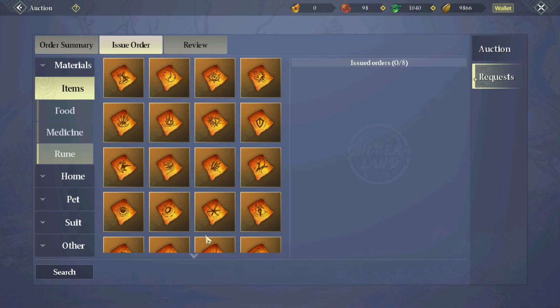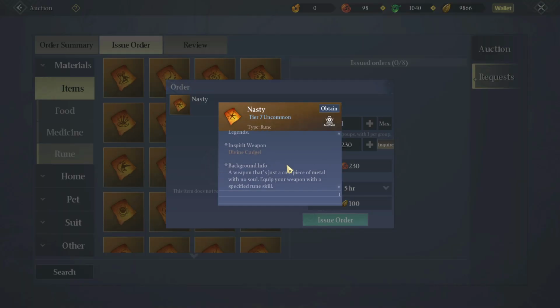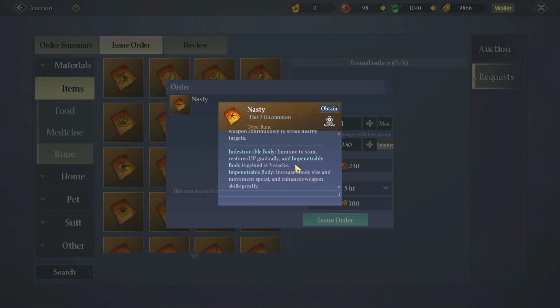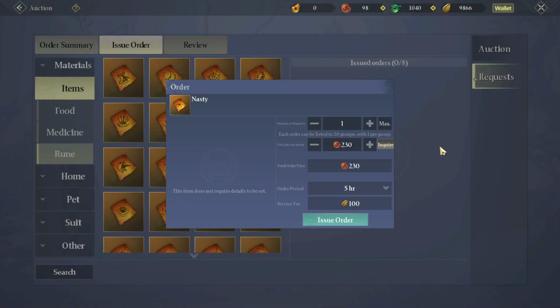And for our third one, we will have one of the best moves for the Divine Cudgel. It is called Nasty. Befitting name because it absorbs all incoming damage. That description is funny. After absorbing damage, indestructible body is gained. When his primal spirit projection elastic is gained, it spins its weapons. Yeah, absolutely one of the best moves to have.